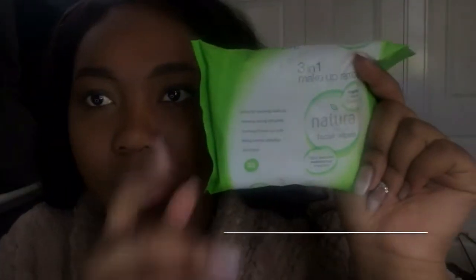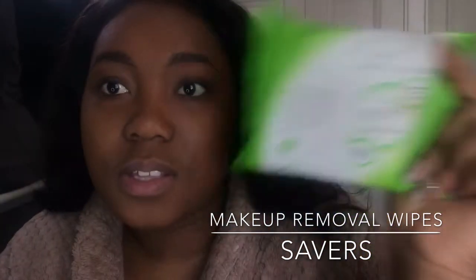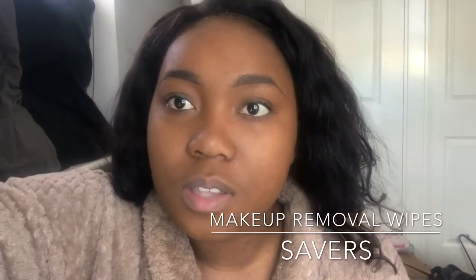Okay, I don't usually recommend wipes, but I have to recommend these because they're so good. I have a problem with wipes. I hate when there's loads of fibres on it when you try and remove your makeup and then it just ends up in your eye. So I use these 3-in-1 makeup removal wipes. They're from Savers. I love these wipes. They're so good. I always travel all the way to Savers just to get these, and I hate every other wipe. I don't know if it's just me or just weird.